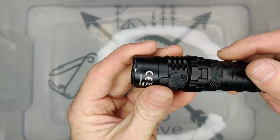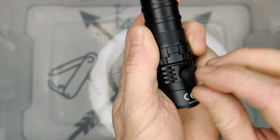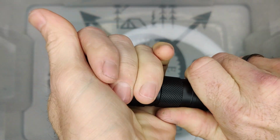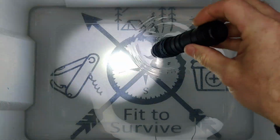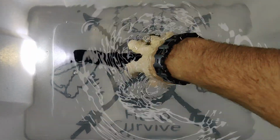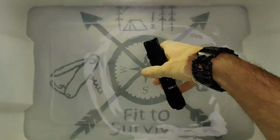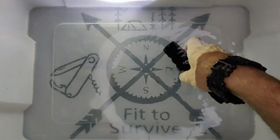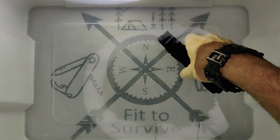So what we want to do before we submerge this, you want to make sure that the charging port is nice and tightly shut. All right, we want to make sure that the tail cap is nice and tight. All right, and let's turn this on, and we'll just drop it in. Just that clunk in there pretty hard. All right, so this should be able to withstand the water for, if I'm not mistaken, up to 30 minutes or up to an hour and a half, something like that. I can't remember now what the rating actually stands for.